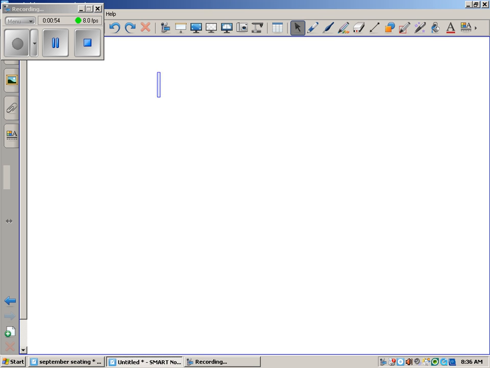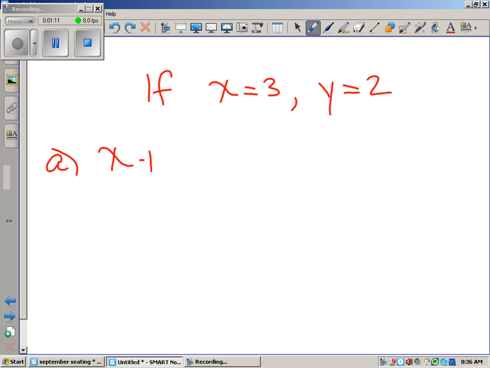So how a question will start is it will give you what some of the values are. So I will go if x equals 3 and y equals 2. So now we know what our things are going to be equal to, and here's a question, just a sample one, and I could say something like x plus y. Now of course this is a pretty easy one, but we're going to start just so you see it.